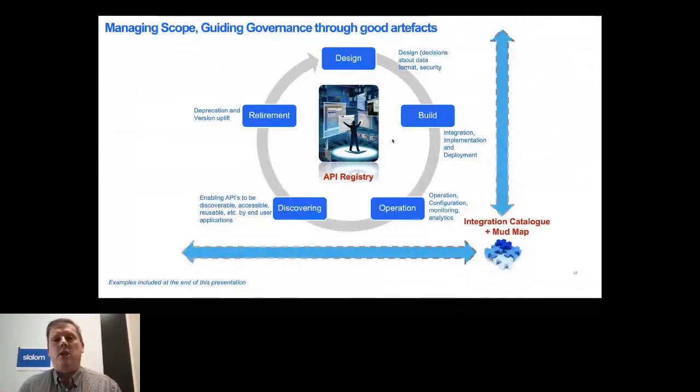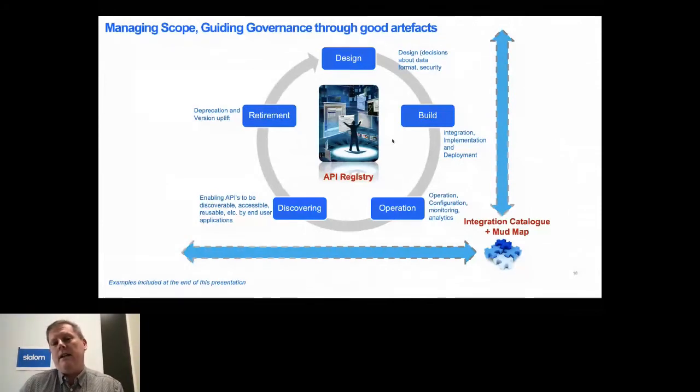And ultimately you want to make that a shared asset. So you'll want to come up with a way to publish that and make that consumable by different organizations and different stakeholders in your organization, so that they can start to own the assets that belong to them during the early parts of the life cycle, but also when they're mature products. So having an integration catalog and what I call a mud map, which is a visual version of your catalog showing where everything points to, are really good artifacts to have in place.